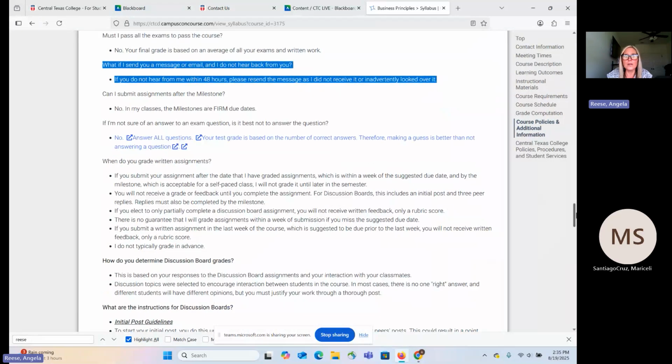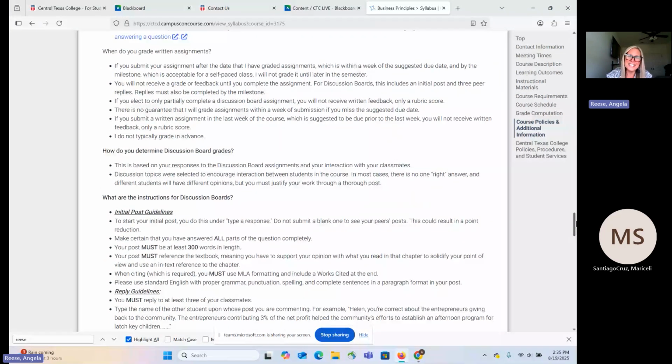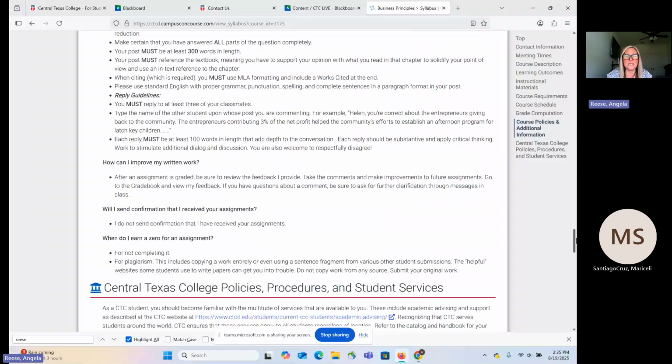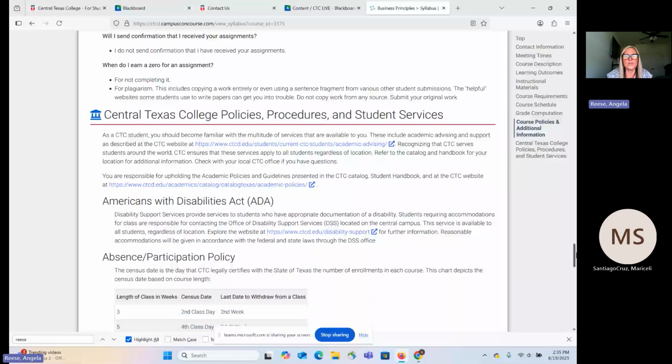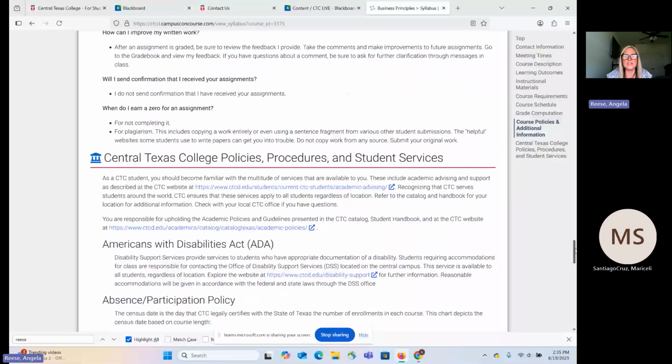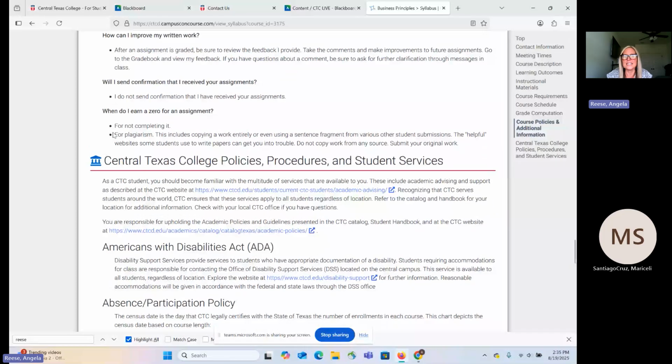I'm not going to go through all of the policies for my specific class because everybody has their classes set up different. But what I do want to scroll down to, and before I move into our policies, one thing I want to make sure that everybody understands is that part of plagiarism is using your own work twice in two different courses. So if you are taking a course that requires you to write about yourself in whatever capacity, maybe your leadership style, and you submit the exact same paper in two different classes, that is plagiarism.